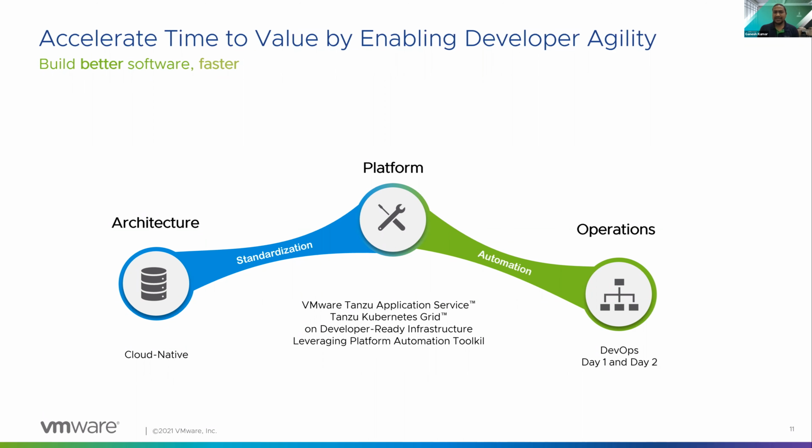So does VMware facilitate that? Yes, we do. We have a product called Platform Automation Toolkit, which provides you the luxury. Again, it's a blend of open source tools where you can format your YAMLs and create your infrastructure as code using this Platform Automation Toolkit, and create your pipeline to deploy your platform in a matter of seconds or minutes. So your day one and day two operations become very easy.